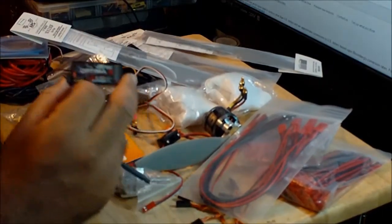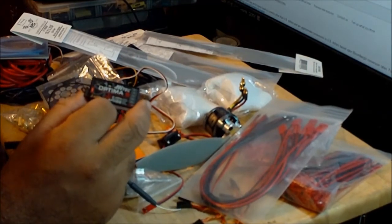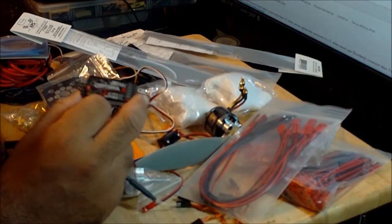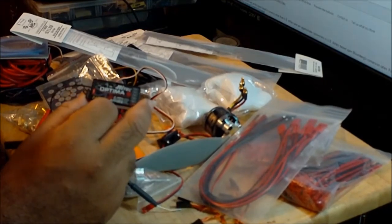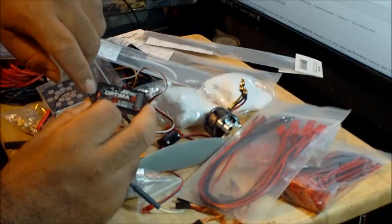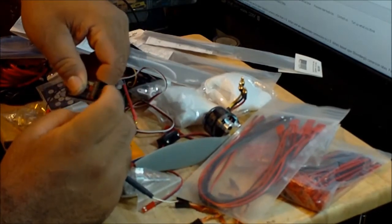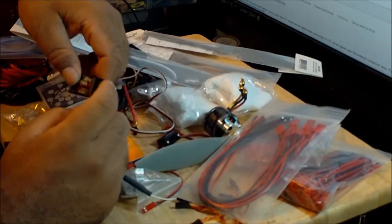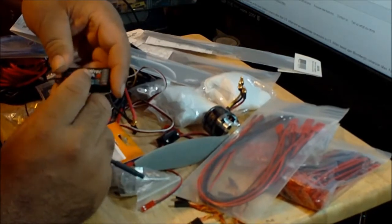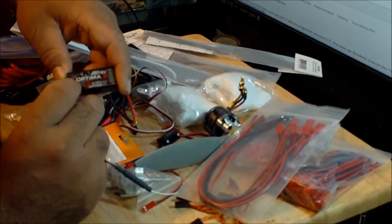And then this thing will get the power directly from the battery. And the coolest thing is, it can handle all the way up to 30 volts. So this receiver can handle that much, but only if you connect this wire over here from the battery. That's the only way. If you put that wire over here, you're gonna burn the receiver. Over here the most it can handle is something like 5 or 6 volts. But from here, there's not gonna be any issue. It can handle all the way up to 30 volts.